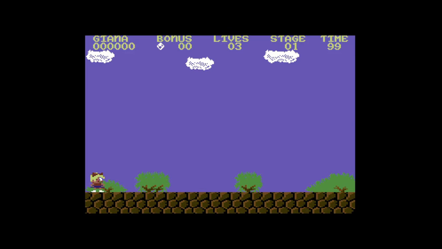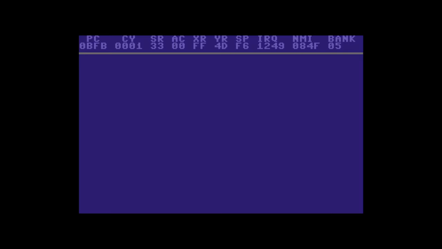The next step is to go into the monitor and try to find out where it's decrementing that location. So what I like to do is just do a search for CE and then the location with the lives. CE is the opcode for decrement, so it would be decrement 1573. It didn't find anything.